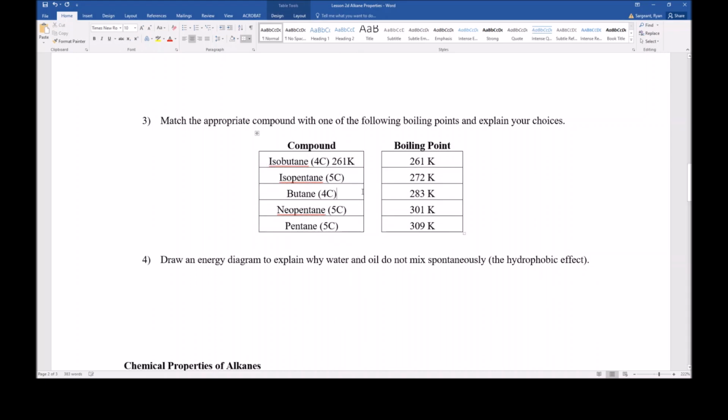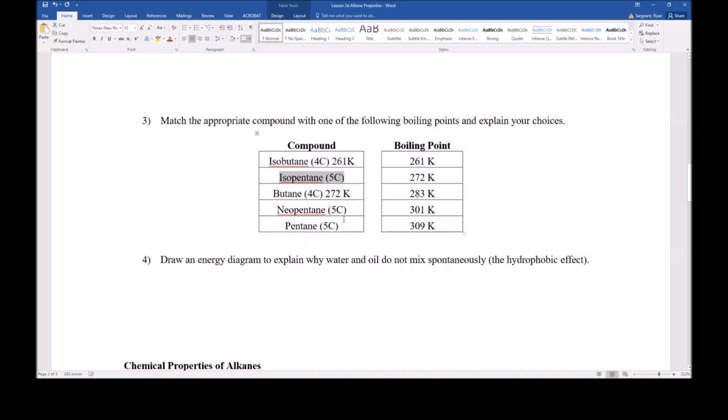The butane, remember the most important is the number of carbons. So because the isobutane and the butane have 4 carbons, we know they're going to get the lowest 2 values. After you've divided these things up based on number of carbons, then we evaluate stackability. If things stack together better, then they're going to have a higher boiling point because it's harder to break them apart. Normal butane or linear butane stacks together nicely because the molecules are lined up for you, and so we end up with a slightly higher boiling point right there.